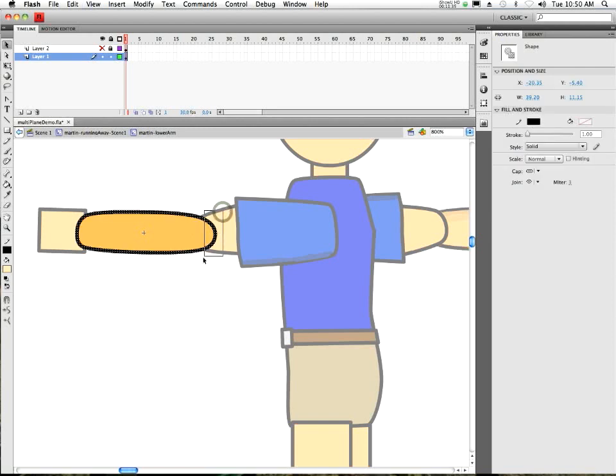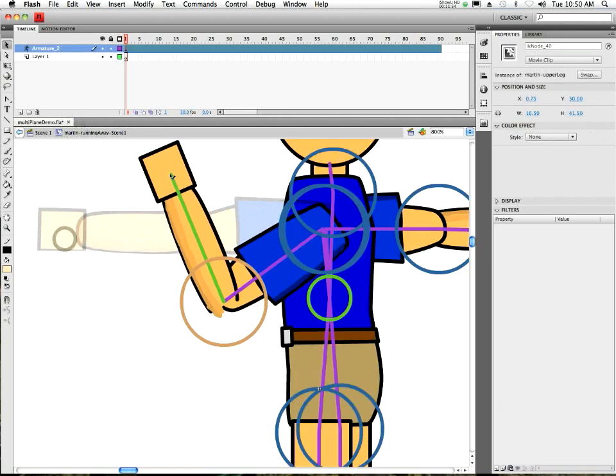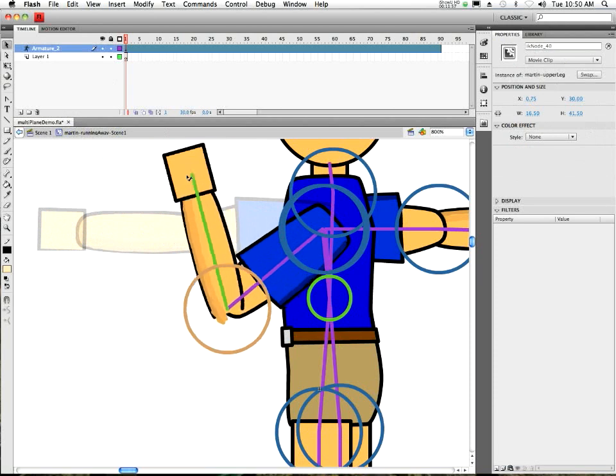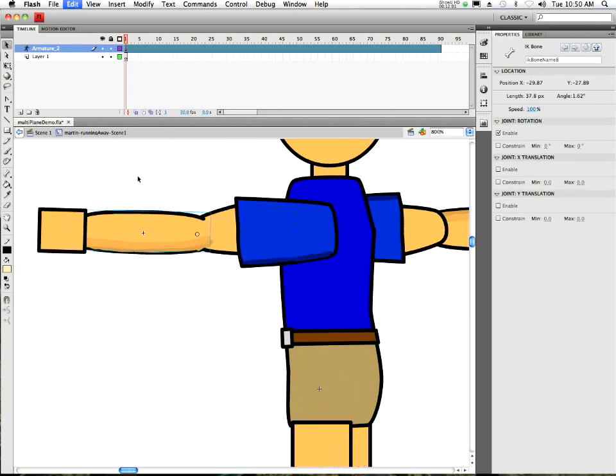Or I can do this. Now watch, I can just drag this and highlight that. Now if I do that and I delete, it also deletes that nice rounded edge that I created on the forearm so that it would cover the gaps. If I keep it this way, the line may look better, but look what happens when I bend the elbow. I still have that flat edge to it. So let's go undo that.